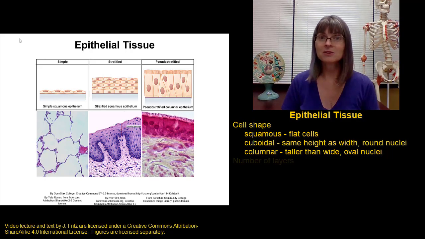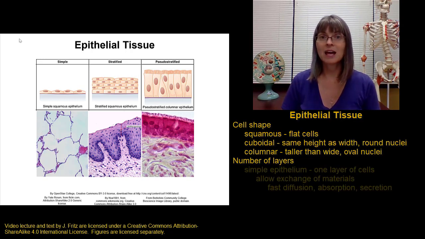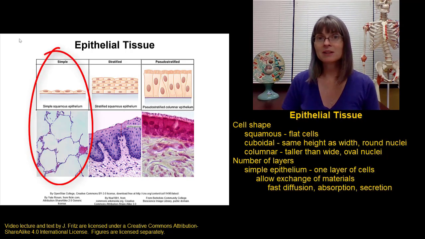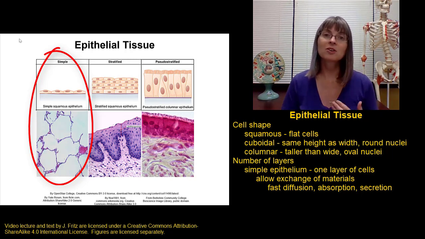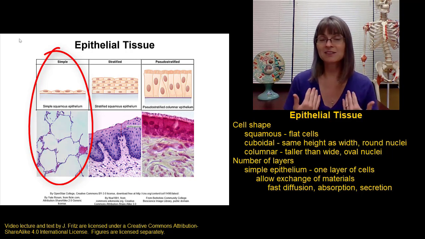Different types of epithelial cells contain different numbers of layers. Some of our epithelial cells are what we call simple epithelium. Simple epithelium is made of a single layer of cells. The important thing about simple epithelial layers is that because they're relatively thin, being only one cell thick, they're good for things like exchange of materials, so we can exchange gases back and forth more easily across a simple layer of epithelium than we could across multiple layers.